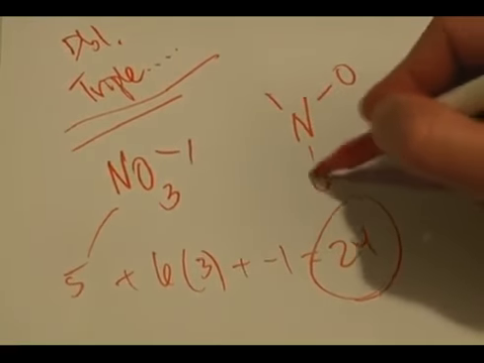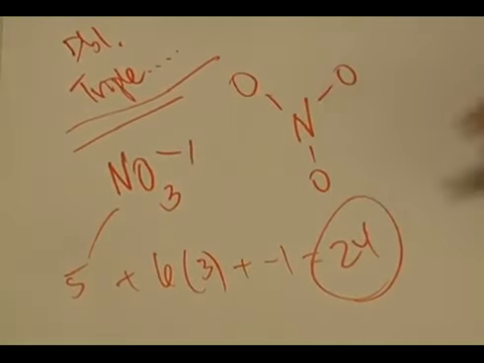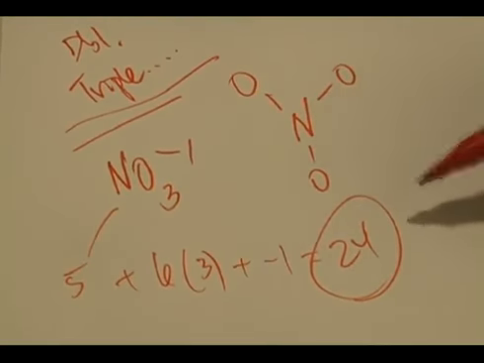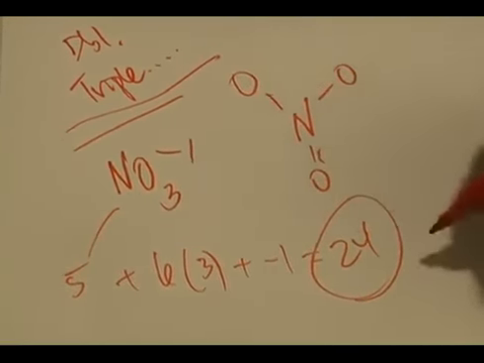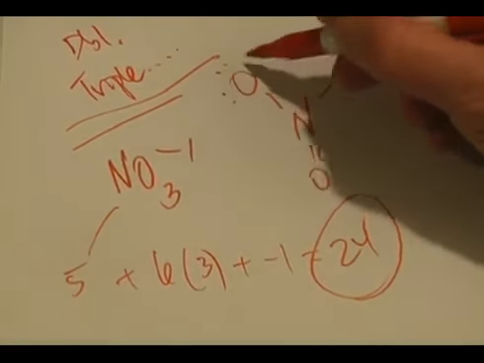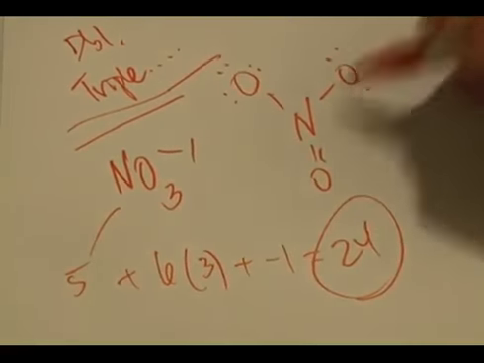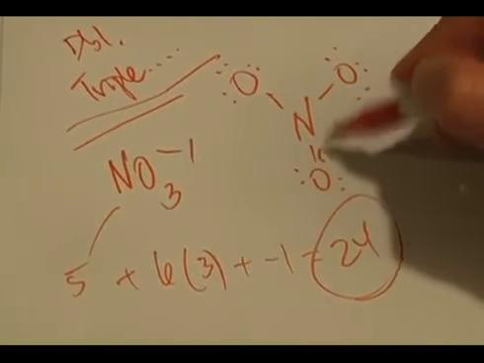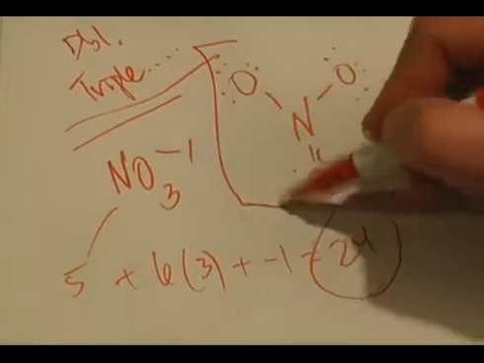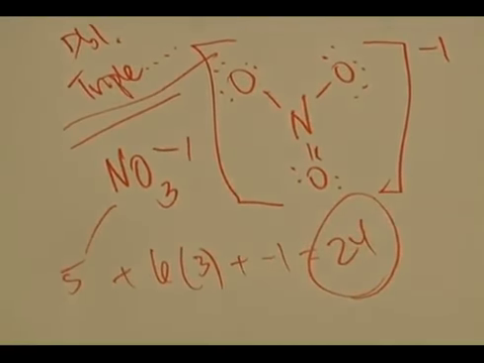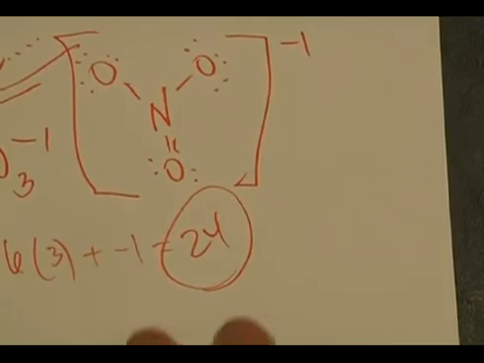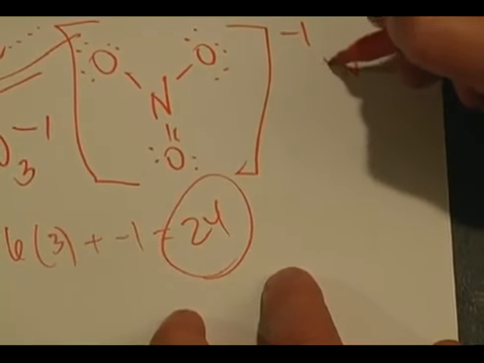Now bond the oxygens around it. Turns out it's not going to work very well because I'll have an unshared pair on the nitrogen there, and I won't have enough to fulfill the octet. So let's go with the double bond. Double bond right there, 2, 4, 6, 8, 10, 12, 14, 16, 18, 20, 22, 24. Put brackets around it, and lo and behold, there's my nitrate ion. That's one way to draw it. What about another way? Could I draw it like this?